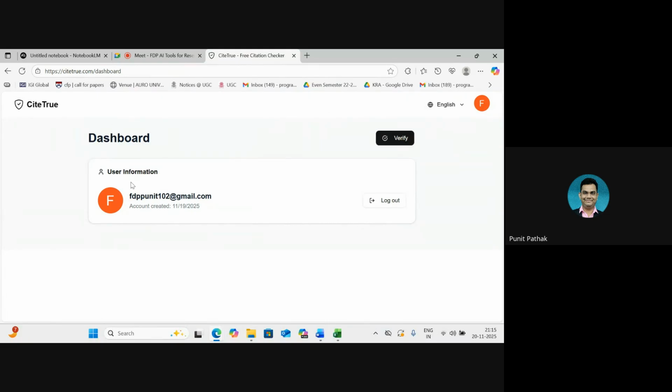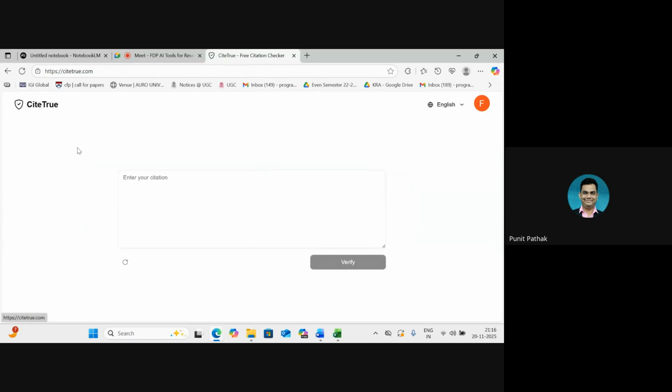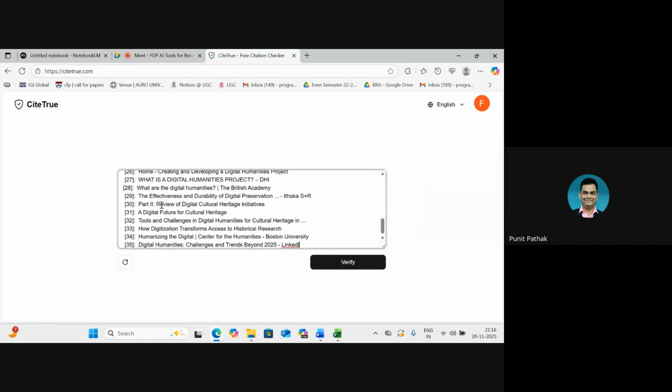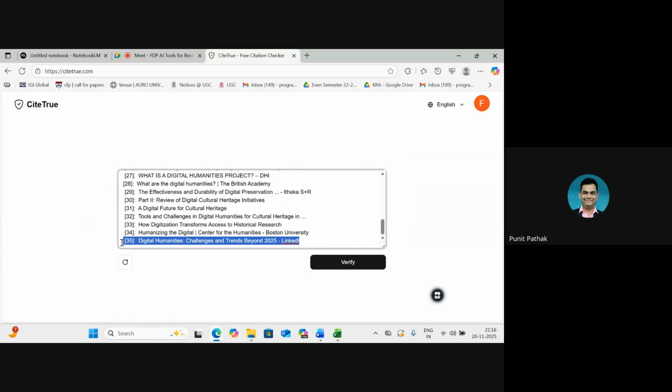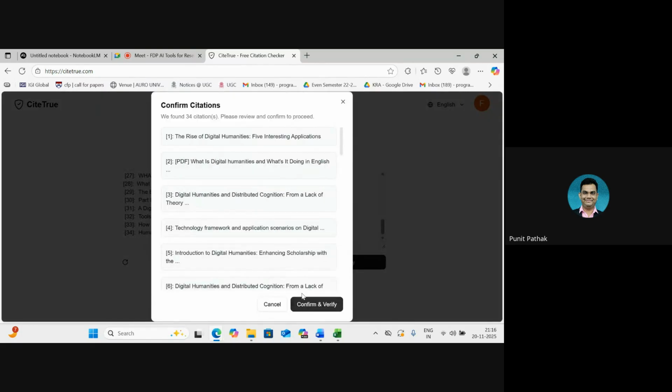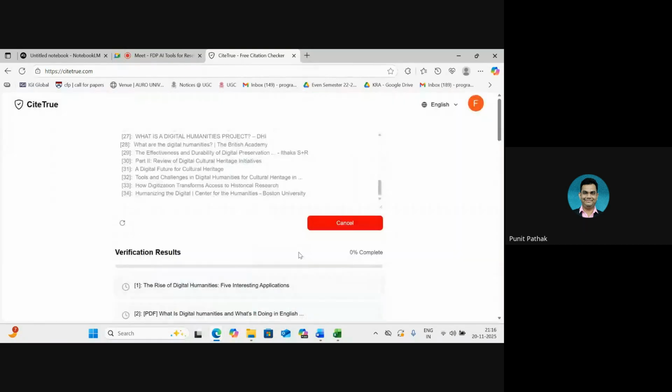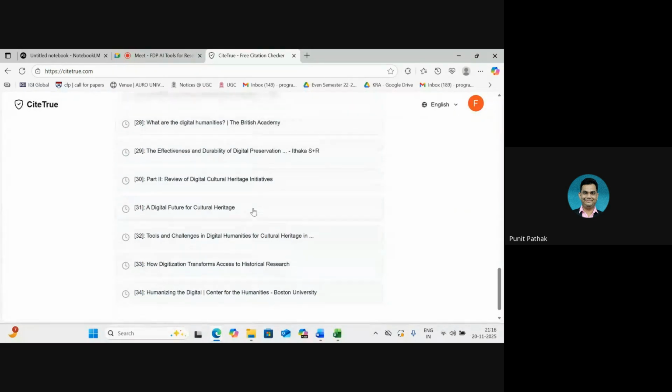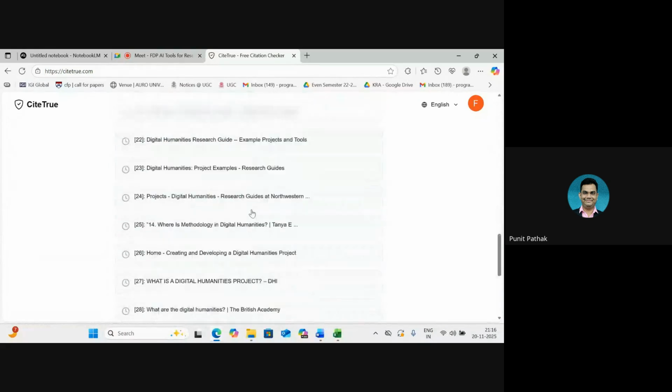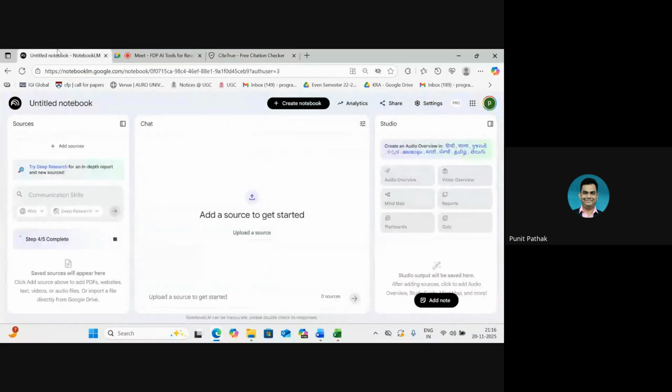Okay, I don't know what happened. I'm sorry, I think I removed the result. Click on verify again. Confirm and verify, and we'll keep on going now. So this is how it works. And we can give it feedback, I mean, if you have any suggestions to improve. Okay, it is still generating on this one.